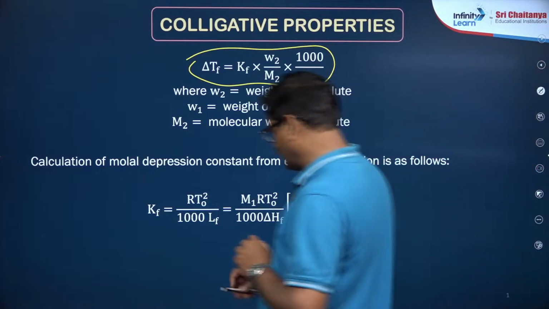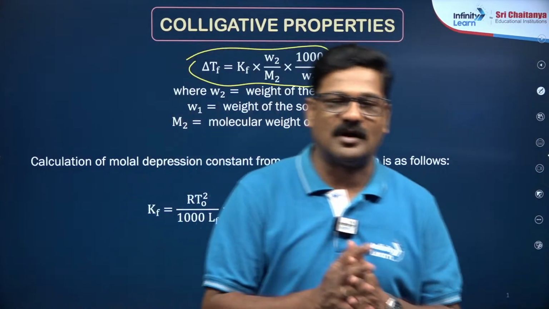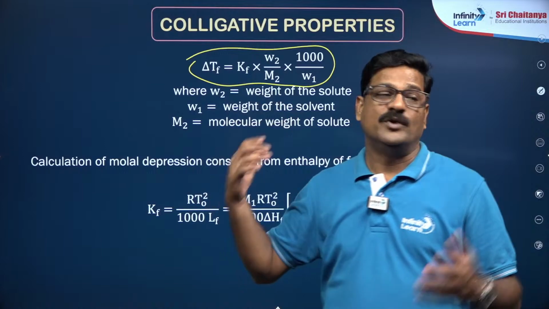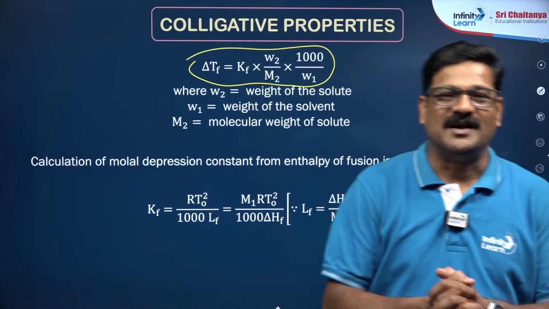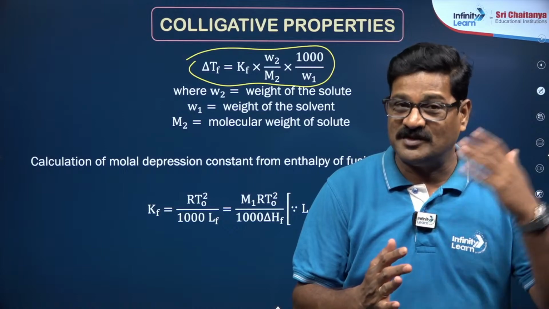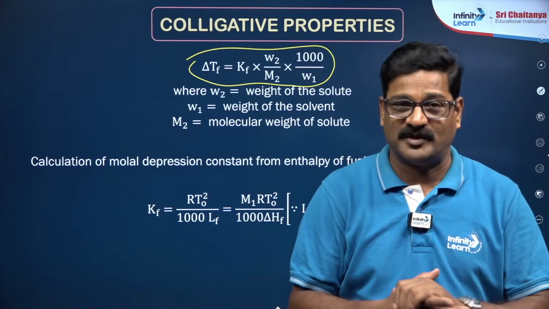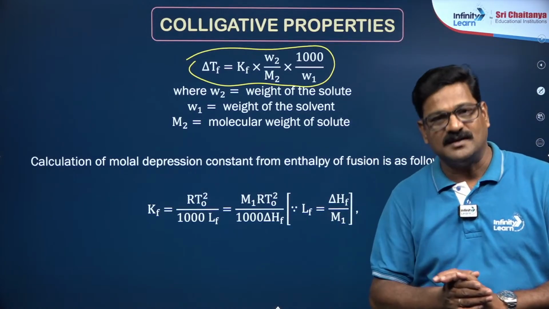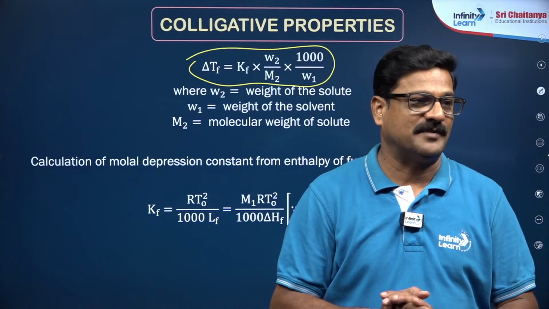Okay, so in today's class we just recapped vapor pressure and Raoult's law, positive deviation, negative deviation, azeotropic mixture, and colligative properties. We started with a good presentation, Abdul Rahman. That's good. And we discussed elevation in boiling point and depression in freezing point. Relative lowering of vapor pressure was also done. Only osmotic pressure is left. So in the next class you will see osmotic pressure and van't Hoff factor.